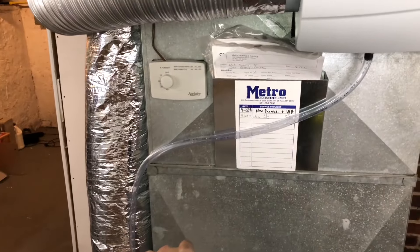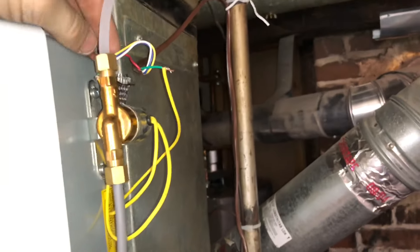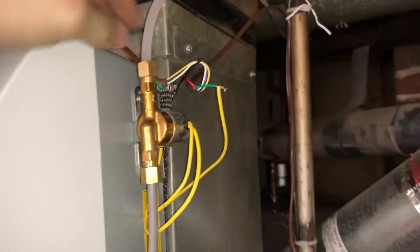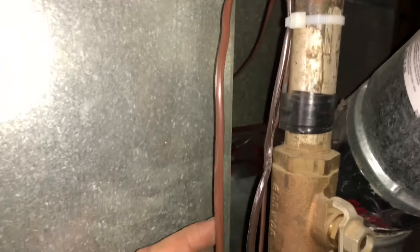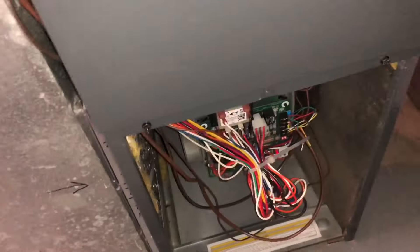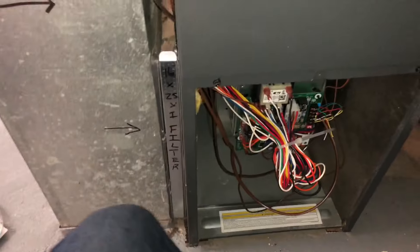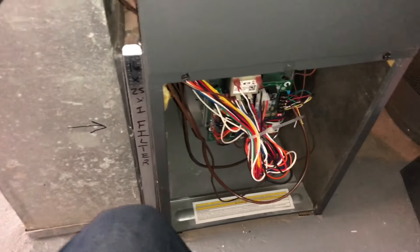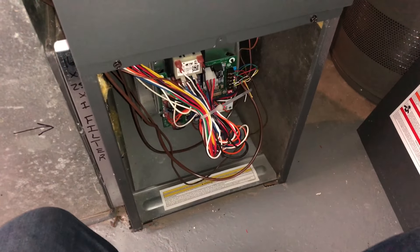I'm going to mount this drain hose a little bit better, probably tidy up this wiring a little bit better, definitely get some wire nuts for this since it's grounding on the solenoid right now — which is super ghetto. Replace that with new zip ties instead of just a twist tie, and then of course cover my furnace back up. I'll draw up a diagram of what I did here to show you guys on paper just to make it make a little bit more sense, but it's really simple and the hardware shouldn't have any issue taking this.